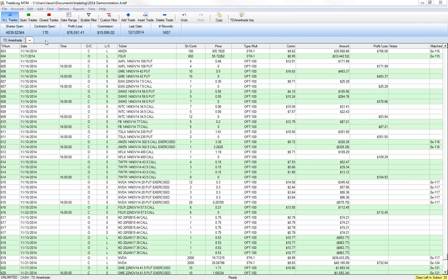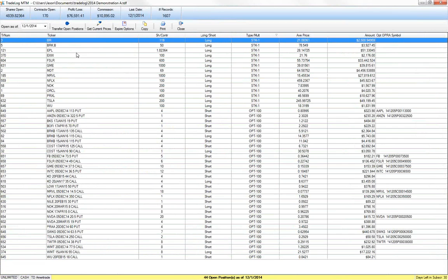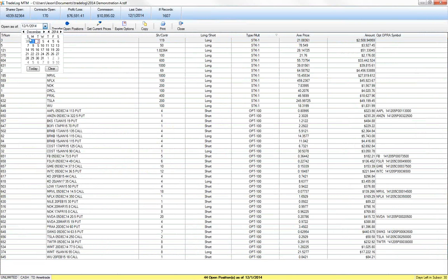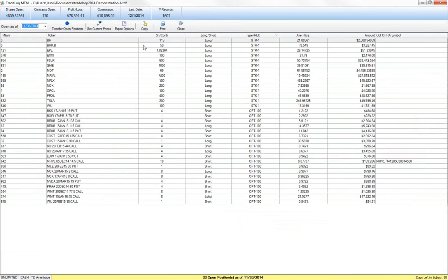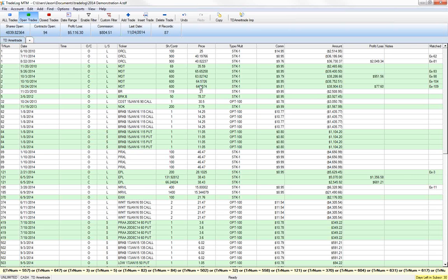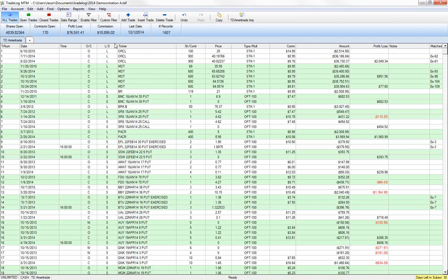So it's also good to take a look at your open trades and view those. Like I could view my open trades as of November 30th and compare that with my broker statement just to make sure that everything matches up. If you haven't used TradeLog in a while, I recommend doing that. Some of you keep TradeLog up to date on a day-to-day basis, and that's something that's important. So if you've done that and you keep it up regularly, you probably know how your trade history looks. So that's some of the steps you may want to do.